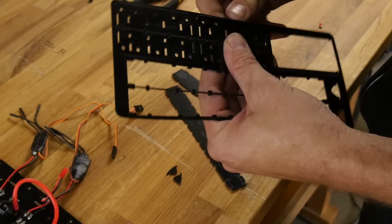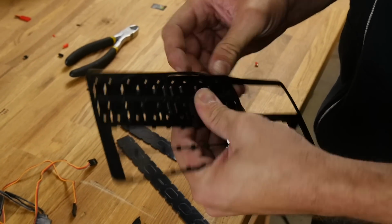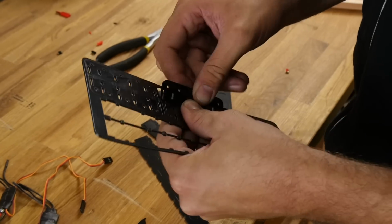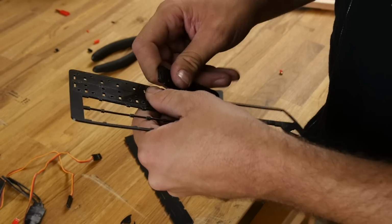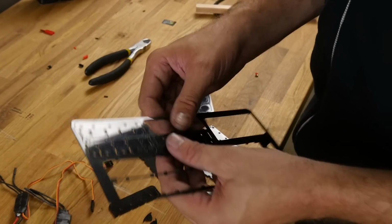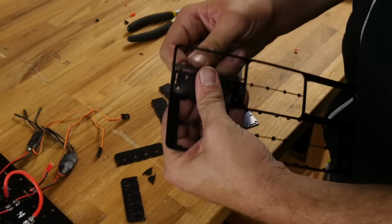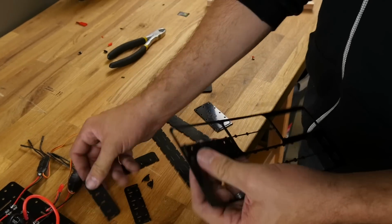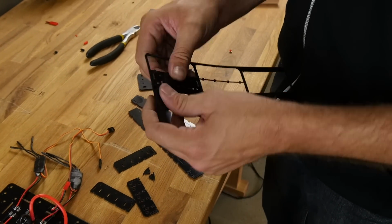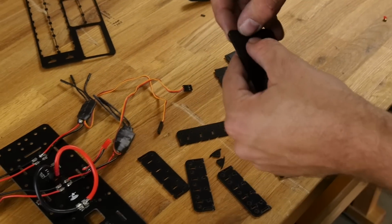Now the whole goal of this Delrin kit and the carbon fiber tubes is to keep everything on the inside. The things that you can keep cleaner but still serviceable and still accessible, the less damage you're likely going to have if you hit something or if you bump something. Our goal with this design was to make it DIY, but when you're done with it, it doesn't look DIY. Alright, now we're going to put our attention towards these C-clamps right here.